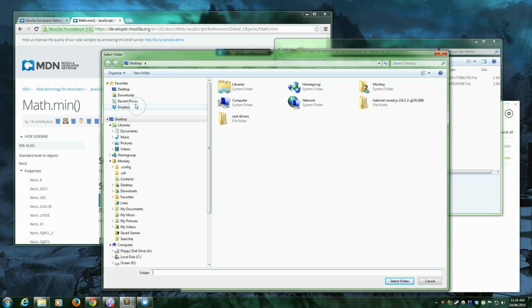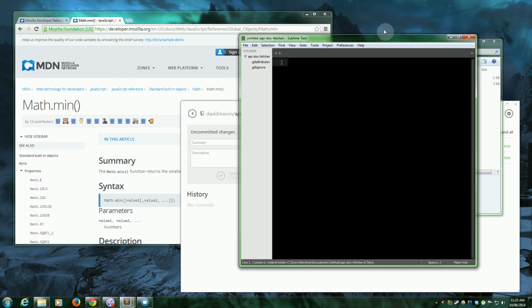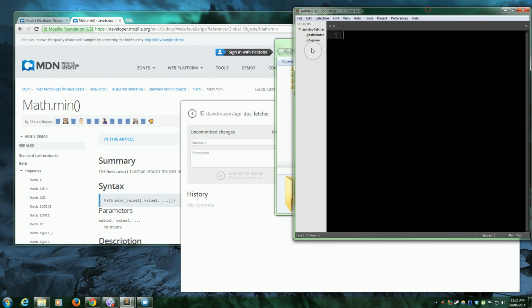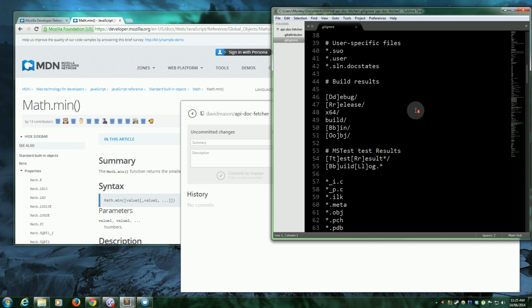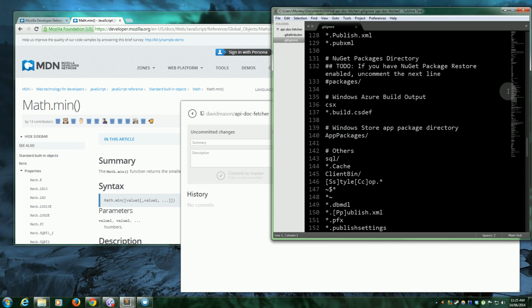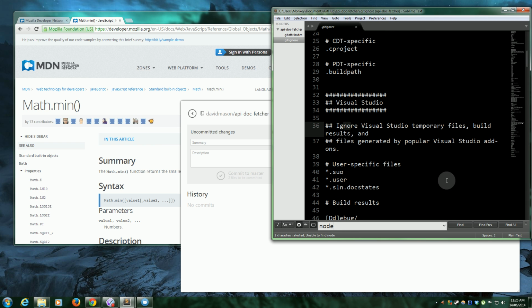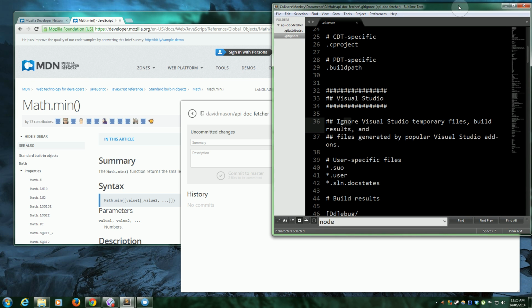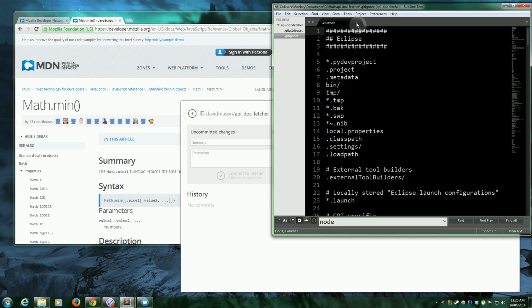Now, what am I doing here? I'm just jumping into my folder that I just created, which is that one. Selecting that, so that's opened in Sublime Text. And so it's giving me a gitignore file with some ignore stuff for Eclipse and Visual Studio. Not really relevant, I'm not going to be using those. Is there anything here about Node? No, doesn't look like it. Anyway, I'll deal with that later. That'll be something I can deal with. So let's ignore those files.